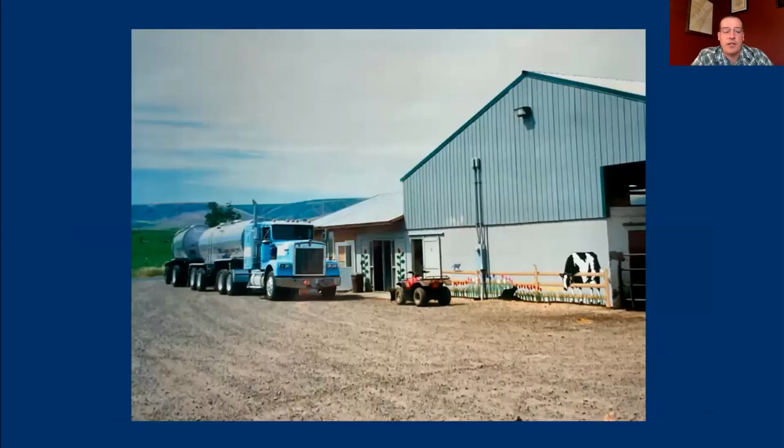Just another photo of picking up milk on a farm. This is down in Northeast Oregon. And this route here left Spokane in the afternoon. And like I said, I love riding on the milk truck with my dad. He usually picked me up at school as he was heading to work. And then I'd jump in the milk truck and usually do my homework in the sleeper as he was heading down. My grandpa really liked the International trucks. Later when they got bigger, my dad really liked PACCAR. So pretty much mostly Kenworths and Peterbilts for this family here.